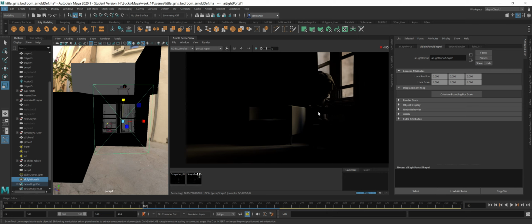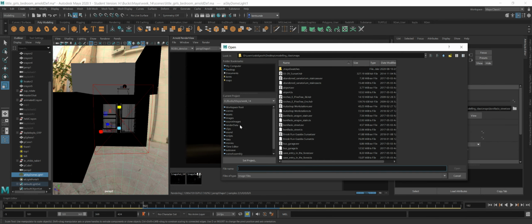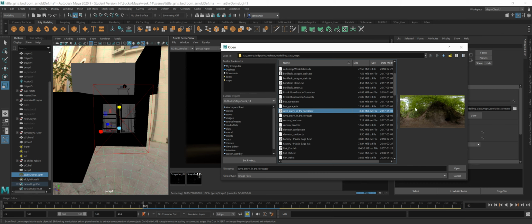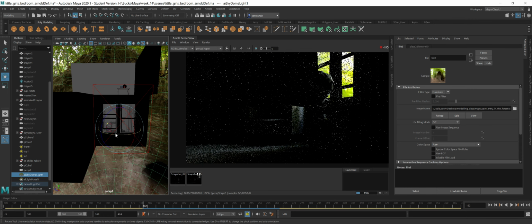So here again we've established sort of a mood or setting. And maybe we'll just try one more. I like this cave entry in the forest. This is a nice sort of green area. So I'm just going to grab that TX so we don't have to sit through the conversion.